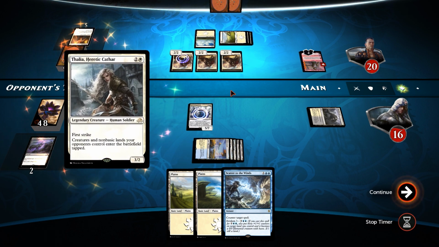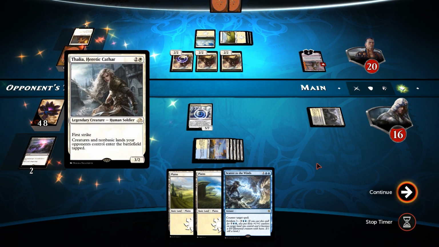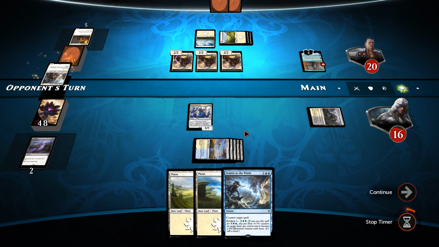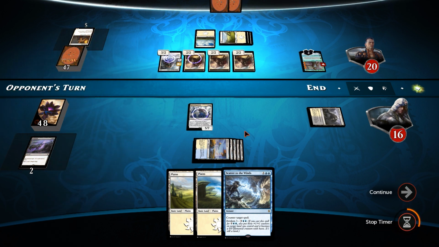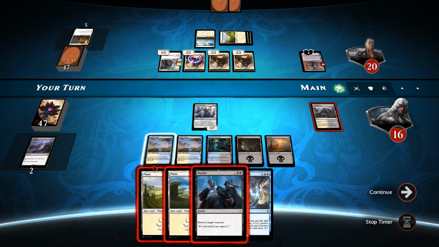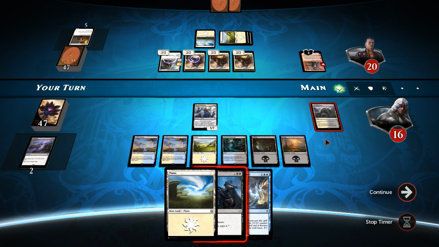And a Thalia, creatures and non-basic lands your opponent controls enter the battlefield tapped. I'm going to try and remember that Thalia is on the battlefield right now, because I keep forgetting that. And a Murder. I might not have to. Alright, well, we'll just play Plains here. Pass the turn.